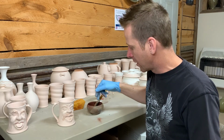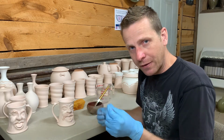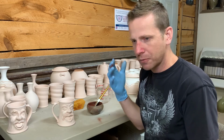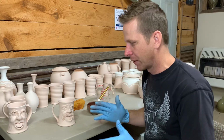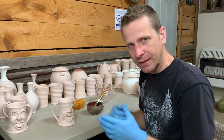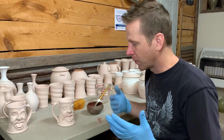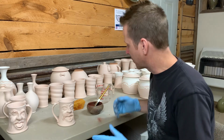The good thing about the red iron oxide being brushed on the whole piece is the excess is going to stay down in the cracks. Whether you're glaze firing to cone 6 or to cone 11 like I am, you'll get a different variation of the look of the red iron oxide on the piece. But it should show off a lot of that detail. So whether you're doing face mugs or just some carving or whatever else, this is a great technique to show off a lot of texture on a piece.